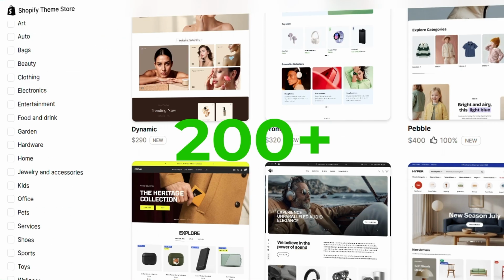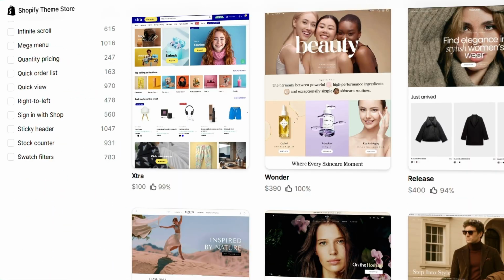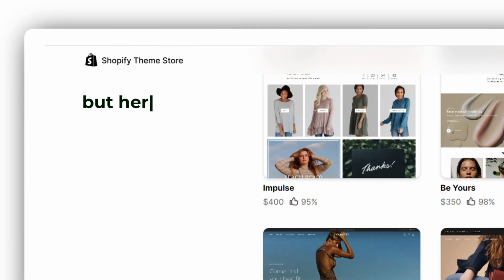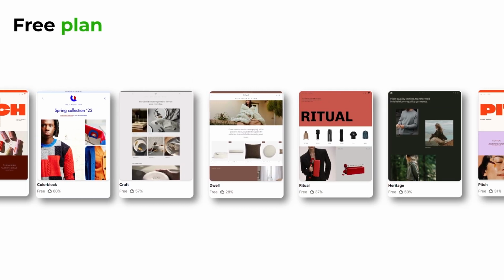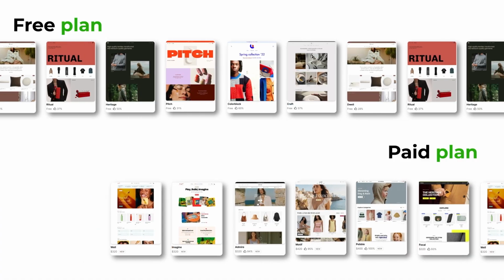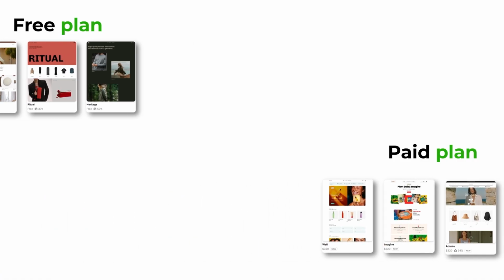Let's start with design, because this is where most people assume both plans are identical. And don't get me wrong, they mostly are. Both give you access to over 200 themes, full customization with Liquid and CSS, mobile responsiveness out of the box. You're getting all of that. But here's the thing that actually matters at scale. Shopify Plus lets you store up to 100 themes in your library. With Advanced, you're working with a much tighter limit. So if you're running A/B tests on layouts, rotating seasonal designs, or managing multiple storefronts, that difference can mean a lot for your business. So you're leaning more on the Plus side already.